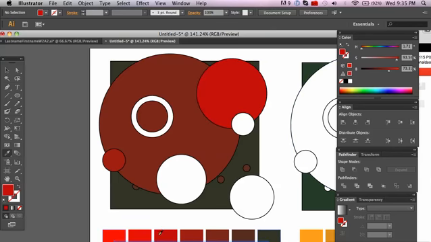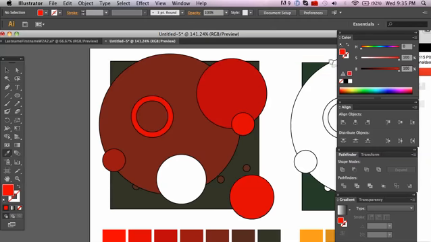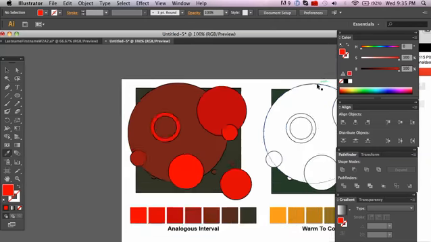And mine, I would say this is probably more simple than you want it to be. You want to play with it just a little bit more. Maybe add a little more variety in your circles. I've got maybe 12 circles here. You could probably go with 20. Okay, so there's our design.